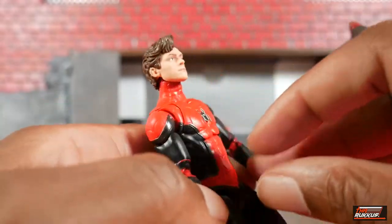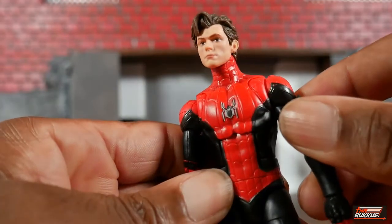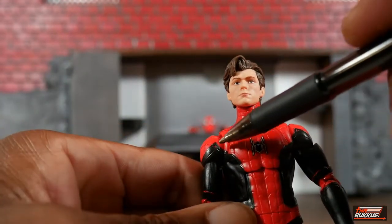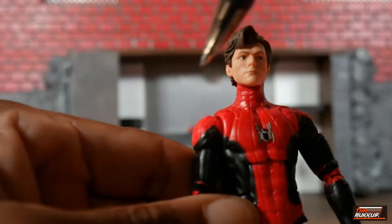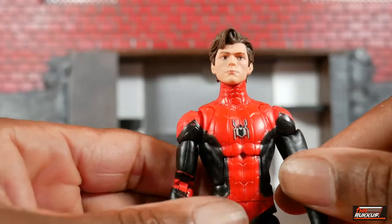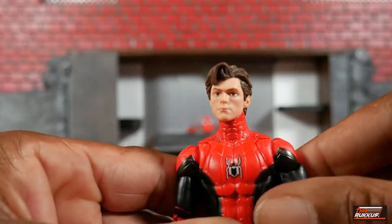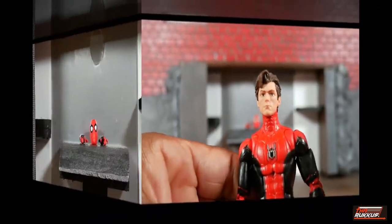So paint job came out pretty well. I thought I had a scuff, right? Can you see it? Right there. But no, that's part of the costume. It's the same on both sides. So that's pretty good. So that's what our guy looks like.